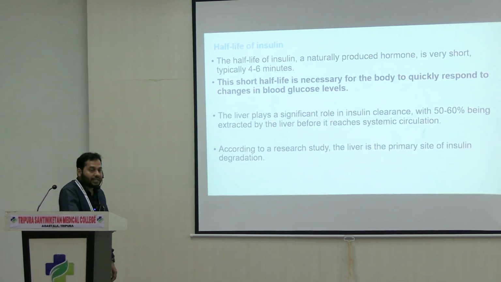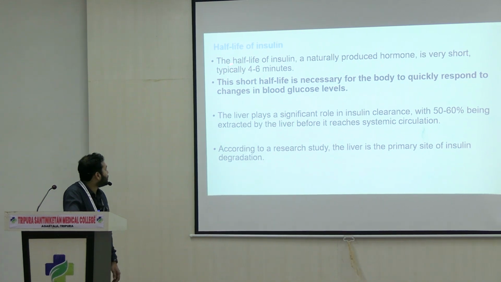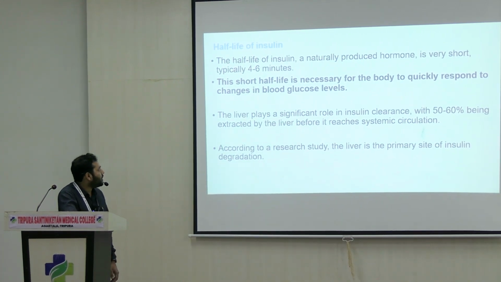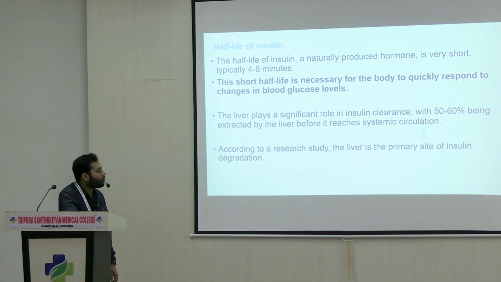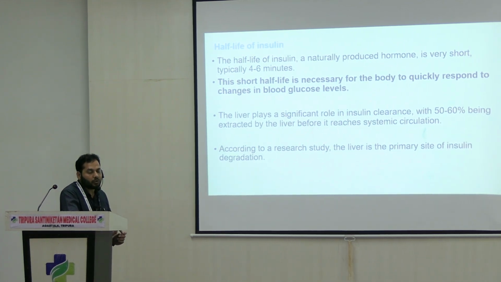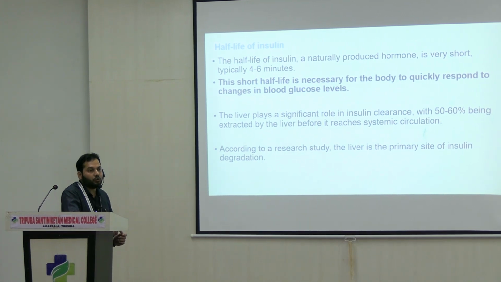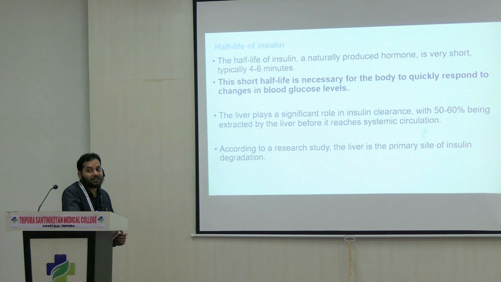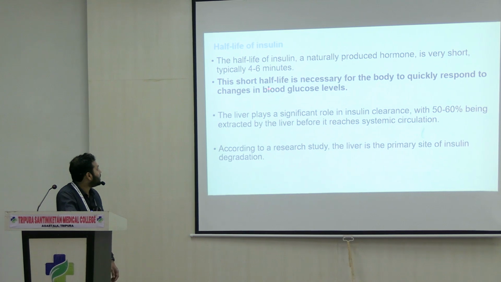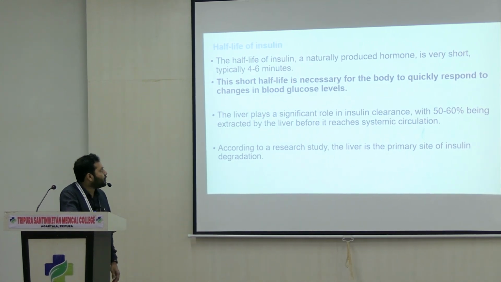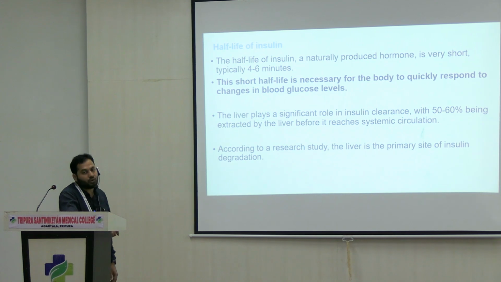Before proceeding to the secretion, you can see some important points that I have mentioned here. The half-life of naturally produced insulin is very short, only about 4 to 6 minutes. And from a metabolic point of view, the half-life is very important, right? The half-life of a particular hormone has to respond to the metabolic changes, or the changes of particular biomolecules in the circulating blood. The short half-life is necessary for the body to quickly respond to changes in blood glucose levels, right?